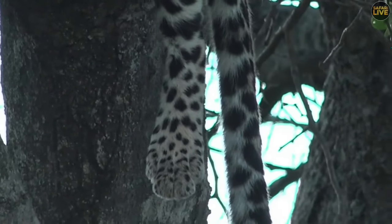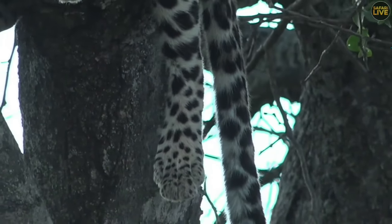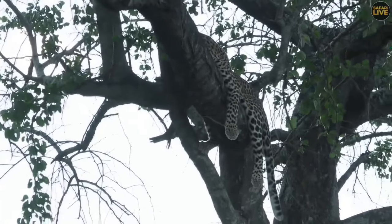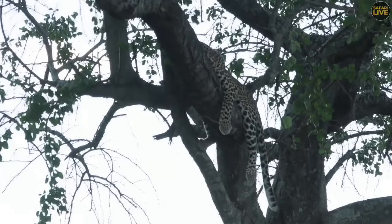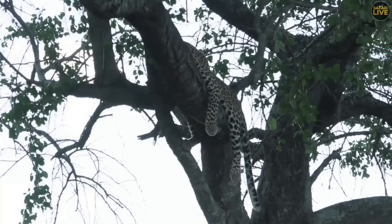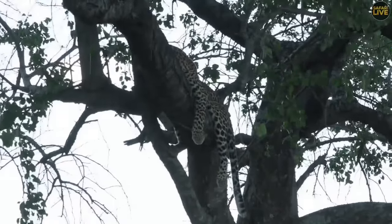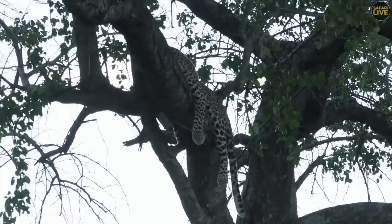When he disappears like this, it's often the case that he's feeding on something somewhere in the thickets. Now, unlike in winter, when we were finding him regularly because of the lack of water and he'd have to go to Galago Pan or Vuyatela Pan, now there are wallows all over the place. So sometimes he can kill in blocks and won't even have to move very far. He can move 10 meters and find some water right there and never leave that area and not come onto the road or anything like that. And so we don't pick up any tracks, and it's very tricky for us to work out exactly where he is. Hopefully he'll come out this afternoon.